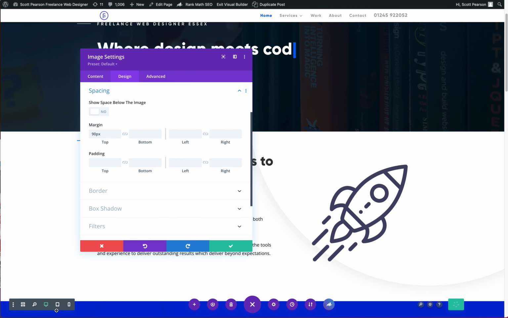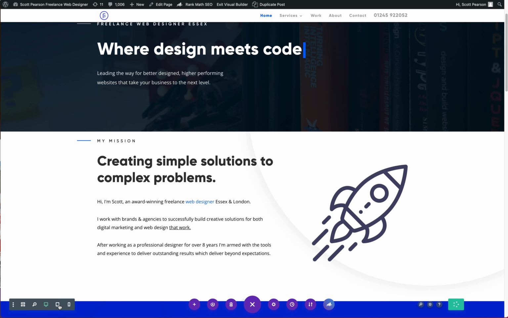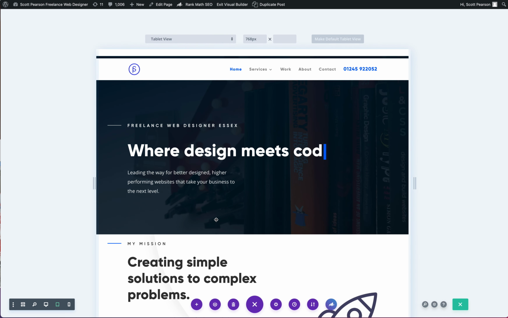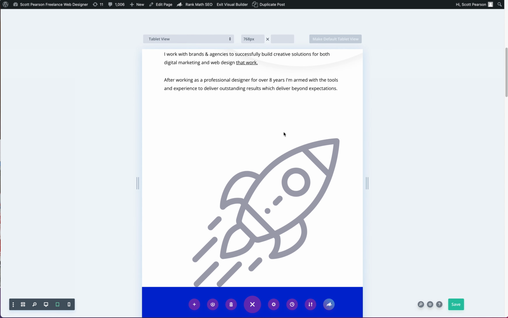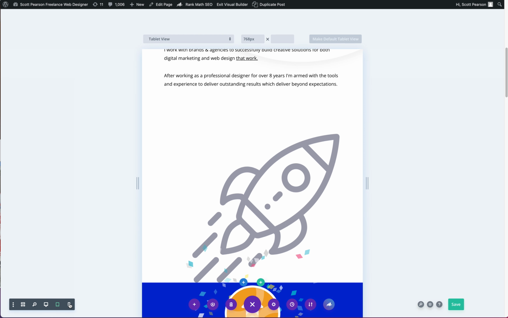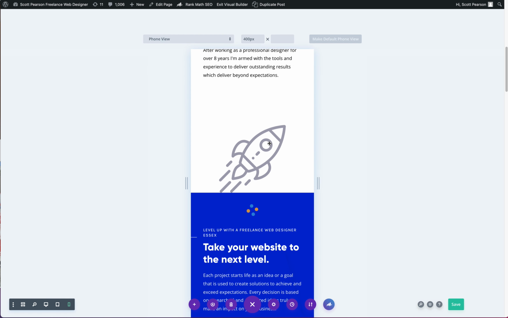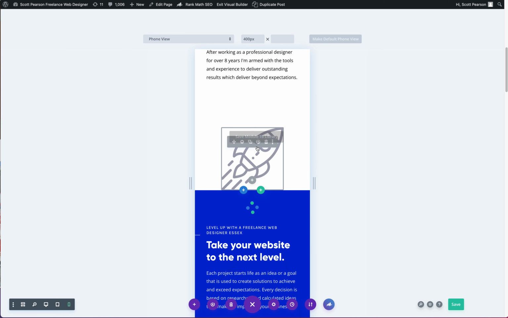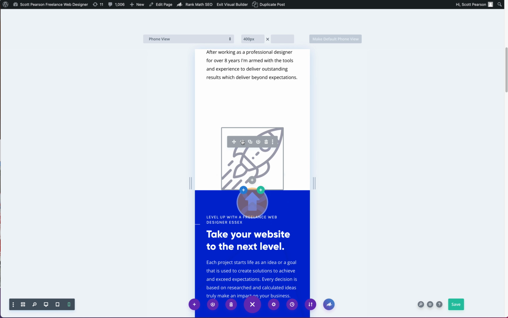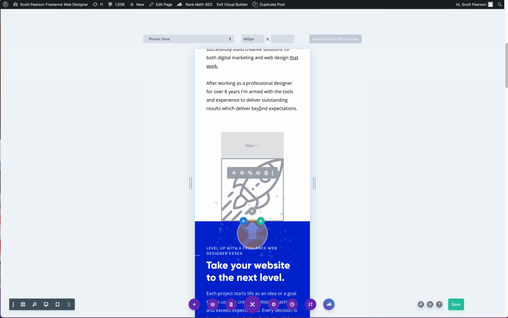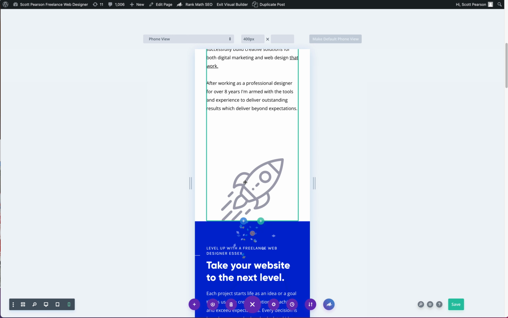Now before you save, it's worth checking to see how that looks on different devices, because sometimes it will look good on one of them and not others. And we'll see here that actually this doesn't appear on devices smaller than desktop. You can tell just because it's a little bit more transparent even when you hover over it.